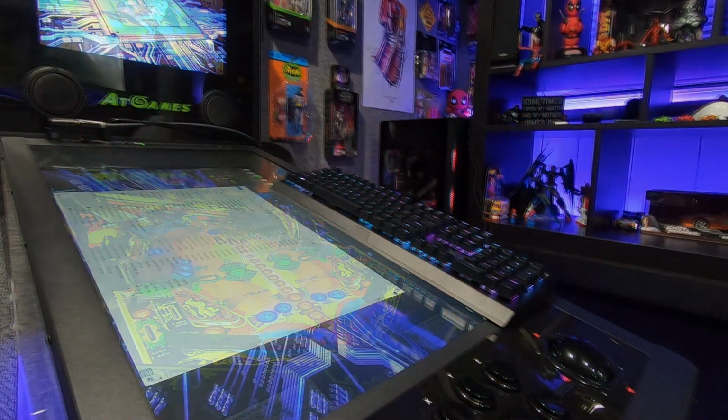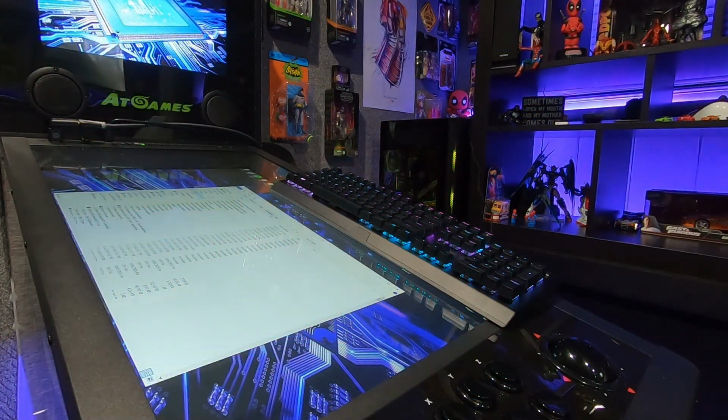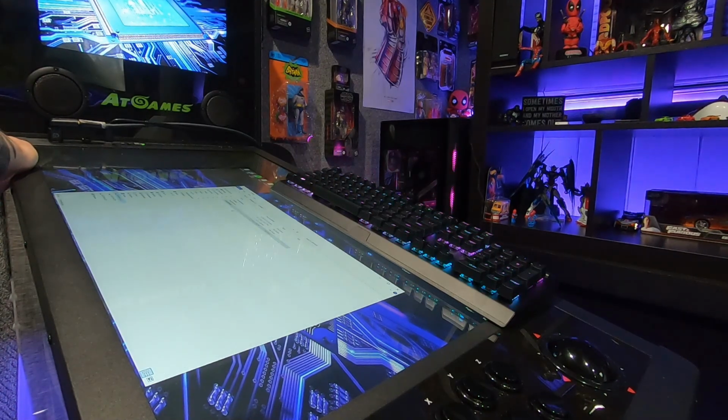So for PUP packs, I didn't get to show you guys since this table didn't have one, but let me show you the folder. So we're going to go into our Windows, VPinball, Pinup System, PUP videos. Every PUP pack should come with a folder similar to these. And these folders will have everything you need for the PUP pack. So this is where you want to copy and paste it into.